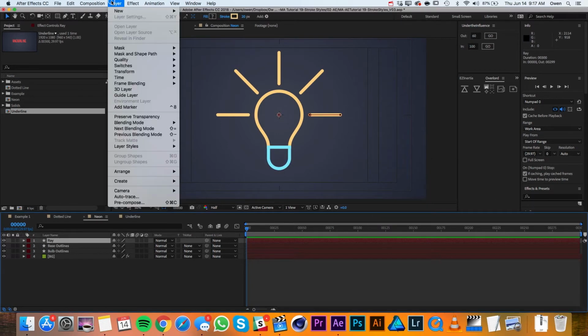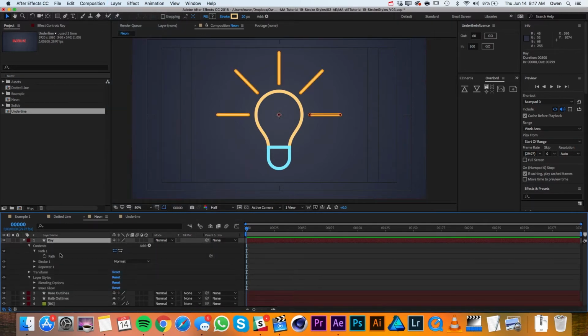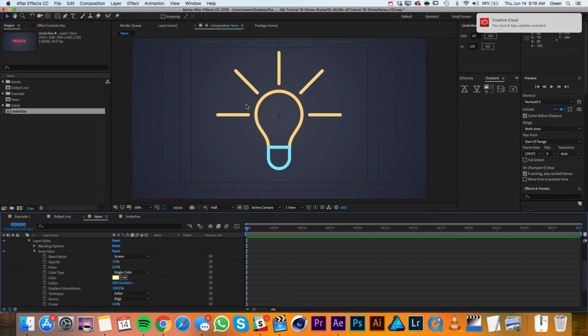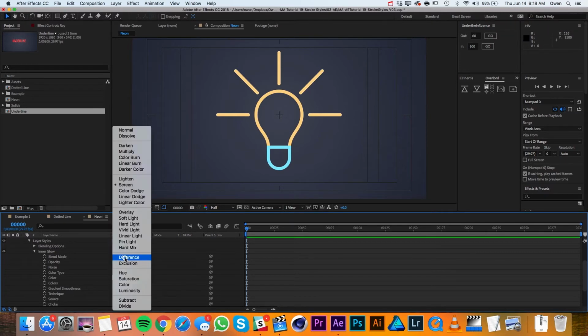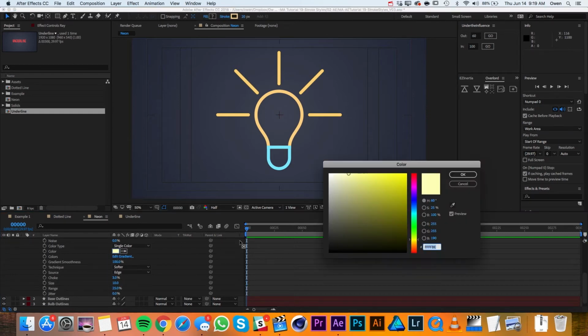Then with one of them selected, I'll go up to Layer, Layer Styles, Inner Glow. When I go into my Inner Glow settings, it looks like it's remembered the last settings I used. So I'll just go ahead and hit Reset so we can go through this together. Inner Glow by default is meant to sort of create a glowing edge, but we're going to be doing the opposite and making a dark edge. So I'll switch my blend mode to multiply and my opacity to 100%. I'll set my choke to 3%, my size to 10, and my range to 25%. Then I'll go into my color and select a darker version of the original color. And I also want it to be much more saturated.